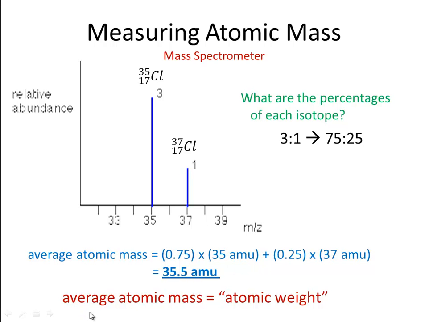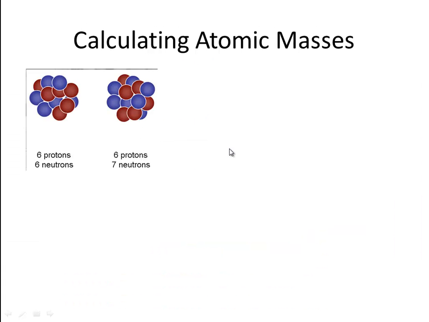One more thing here. In terms of terminology, the proper term, the more specific term is average atomic mass. But in the literature and in many textbooks, rather than spelling this out, they just call it atomic weight. Okay, and so it's kind of for historical reasons. So going forward, when we talk about atomic weight, we specifically mean the average atomic mass of all the isotopes of a particular element. Okay, all right, let's move ahead.